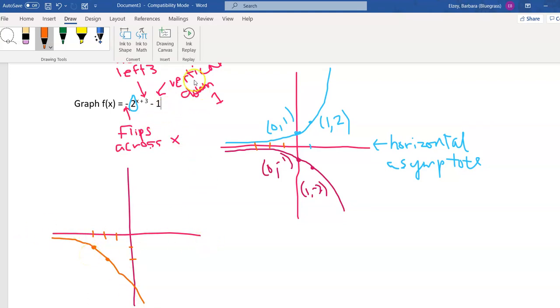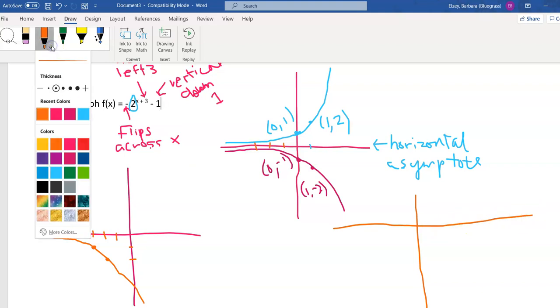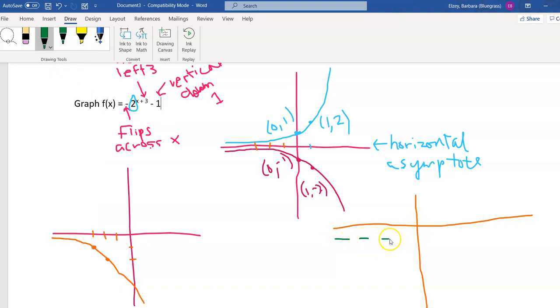Now, lastly, we're going to go down 1, which means that horizontal asymptote that was right here is also going to go down 1. So I'll draw a new grid. And I'm going to draw a dotted line to represent that the horizontal asymptote also shifted down 1. It's not really part of the graph, but we know we're not going to cross this green dotted line. Now, if I shift this point down 1, it'll be at negative 3, negative 2.